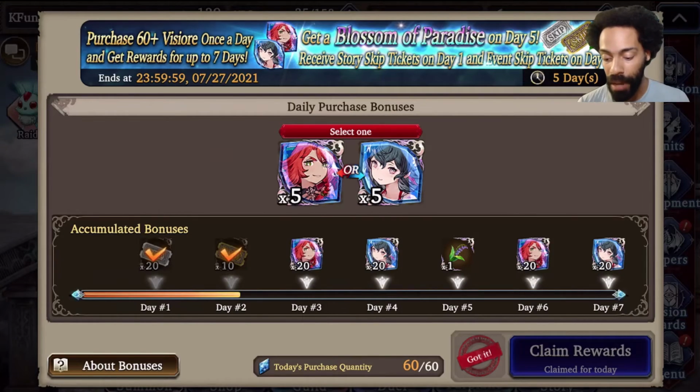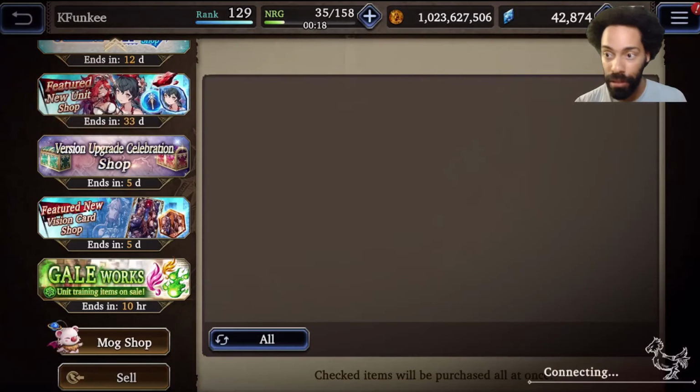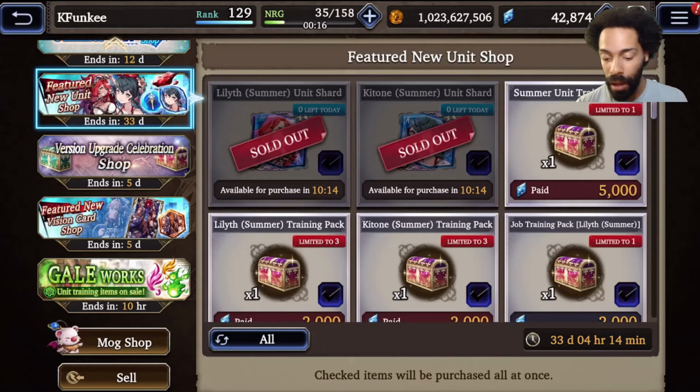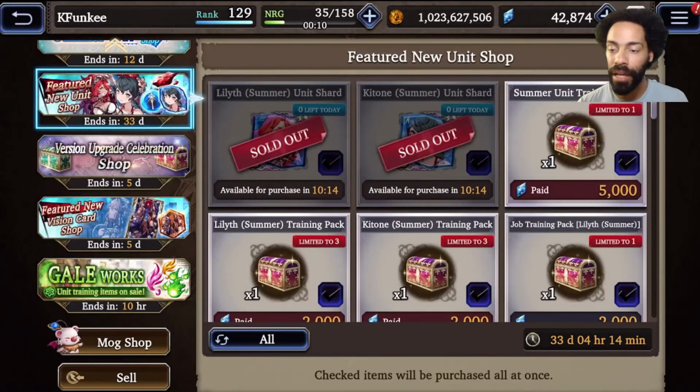Those are amazing. And what I already mentioned were the little paid shards. So just to show you again, so you can see what I'm talking about. These are the 5 shards for 60 paid vis. I will be doing those every single day. That's going to be 35 shards each.